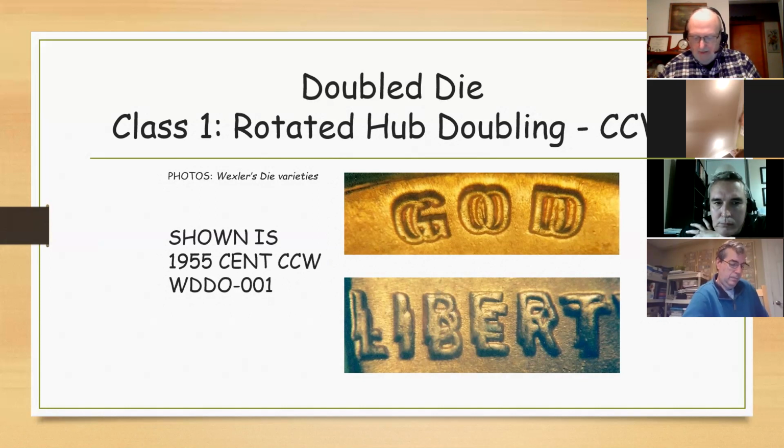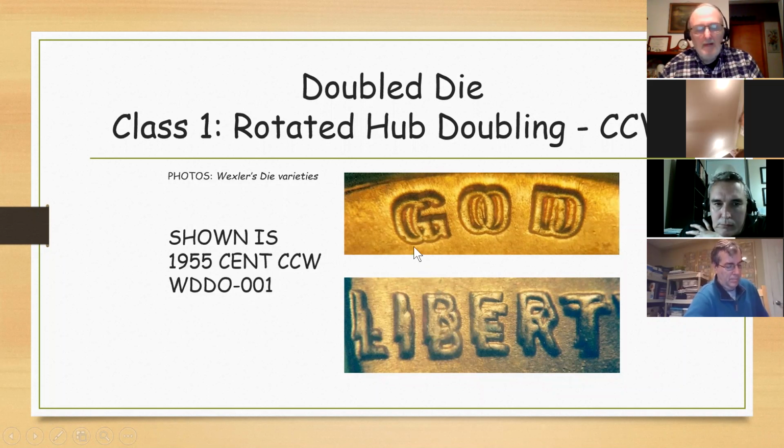And it makes it interesting because this you can see with the naked eyes. Some of them you can't, they're almost right on top of each other. So you have to really be careful with this. And remember, with doubled die, you have a sharp, very sharp image. Both of them are, and there's usually notching somewhere in the doubling itself.